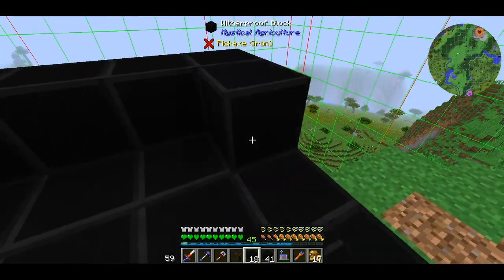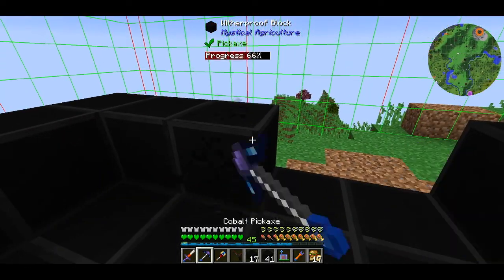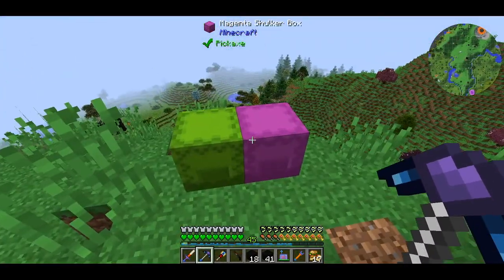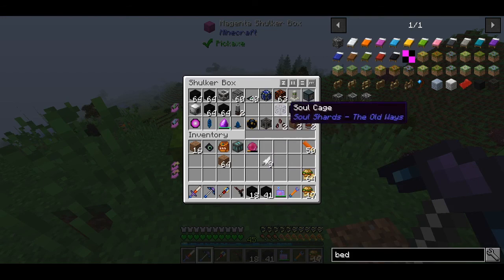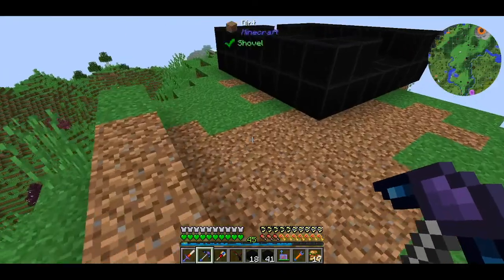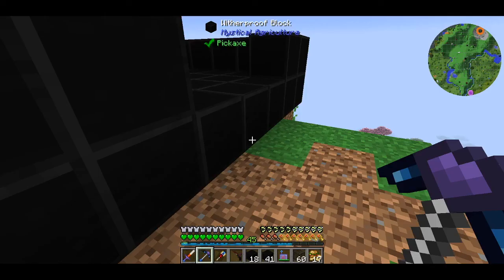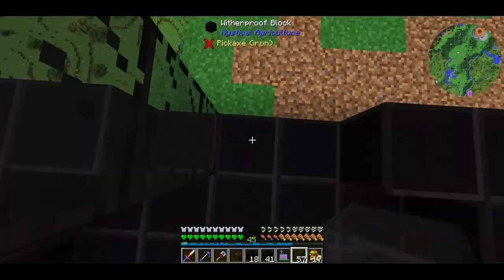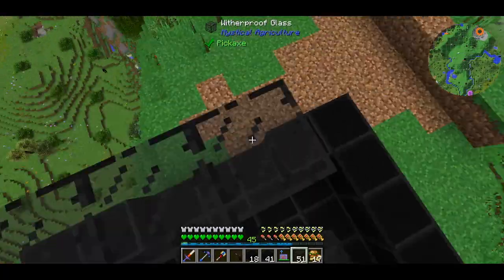The problem is that withers, when they explode, will damage the blocks around them, regardless of whether you have shielding or not. So I'm afraid that it might damage some of the pipes, some of the item ducts or power system or something, and this will not function. This is why I'm going to make the second floor, which will be for creating the withers.